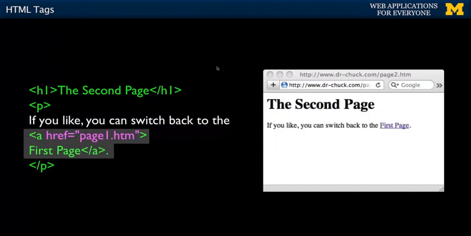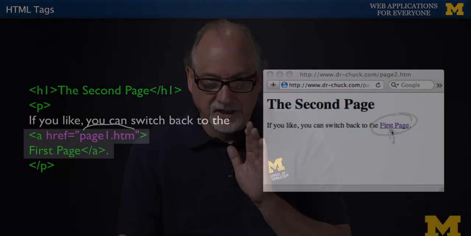These links can be relative or absolute, and so if we're in a particular folder and don't put the whole HTTP, you can put just the relative, which is a file in the same folder. And so we can go back to the first page. I clearly have clicked on this because it's now purple. The default styling, for better or worse, again, you have to go back 20 years to realize why we do this by default. If it's purple and underlined, it's a link that has been clicked on before.